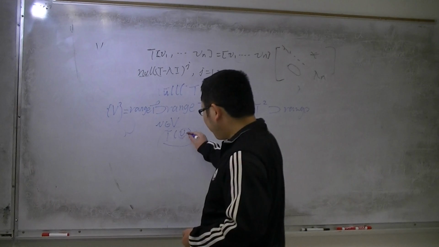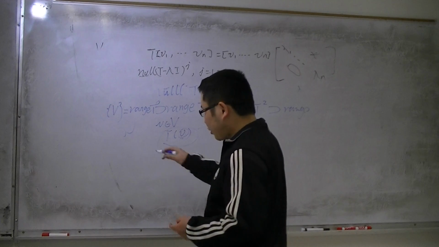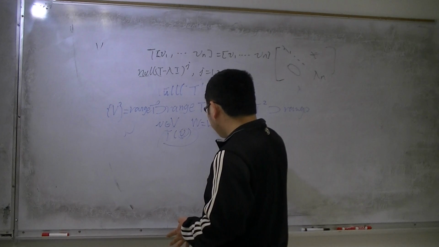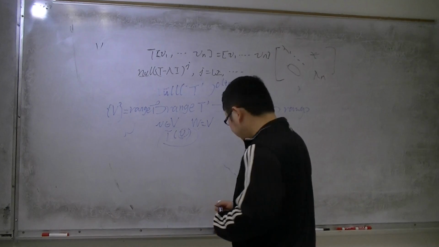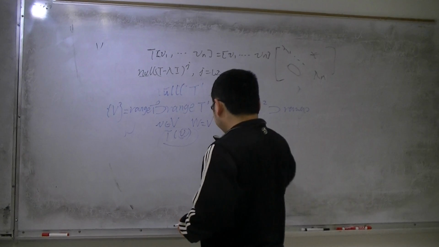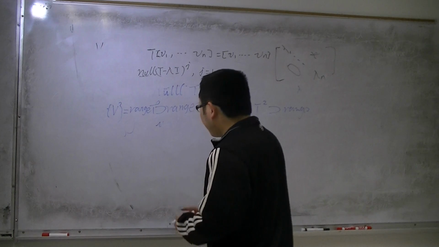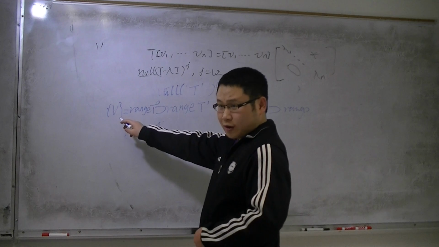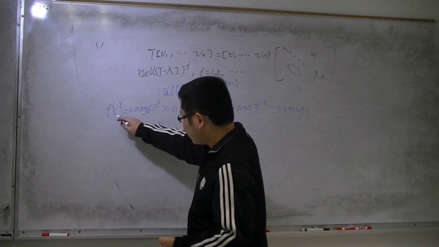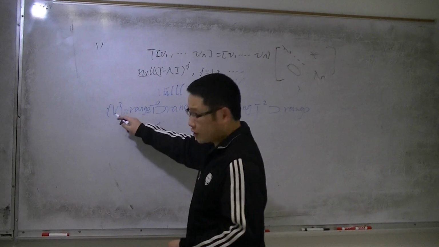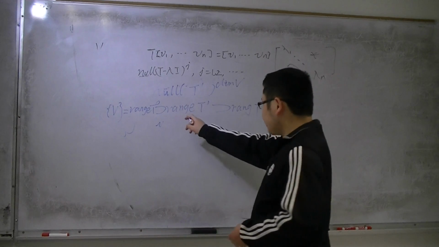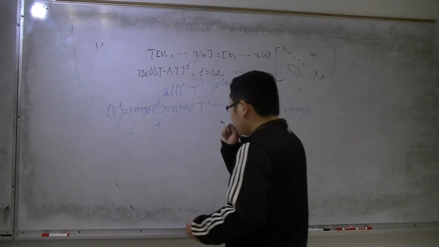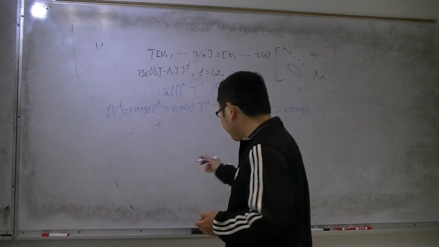For the identity operator, the vector V and the corresponding mapped vector are the same, so TV is equal to V. And I define the range of T0. T0 is the whole space. For T0, the null space is the whole space, and for the identity, the range is the whole space. And we have this relation, which is also easy to argue.